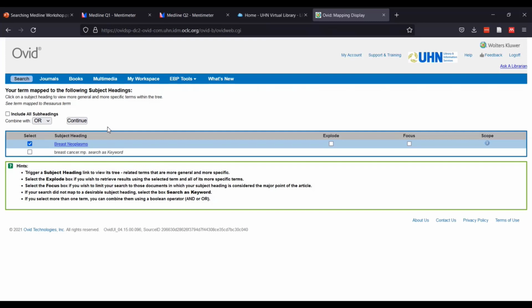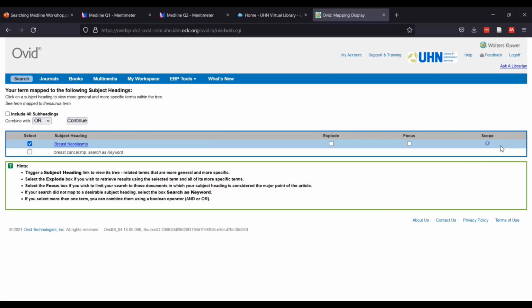If we're not sure how the database is using a subject heading, we can see what their definition of the term is, which isn't necessarily going to be the same as what you would expect their definition of the term to be, as well as some other information about the subject heading in the scope note. So most of the time, if there's subject headings, there are scope notes.